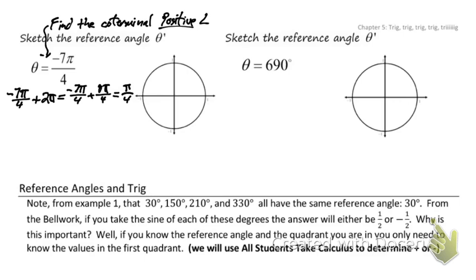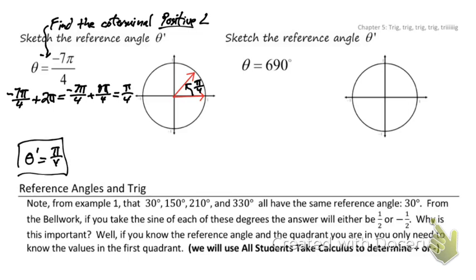Since our coterminal angle is pi over 4, we can go ahead and sketch that. Well, pi over 4 is in quadrant 1. The nice little thing that tells you what quadrant it is in: if you look at your numerator, and that's a 1, you are in quadrant 1. So we're in quadrant 1. Well, in quadrant 1, the reference angle is the exact same thing as its angle. So that means the coterminal angle is pi over 4, but that also means the reference angle is also pi over 4. So our answer is going to be pi over 4.